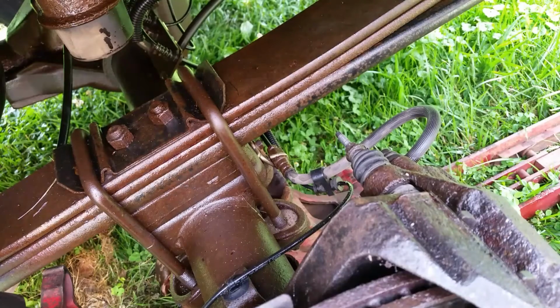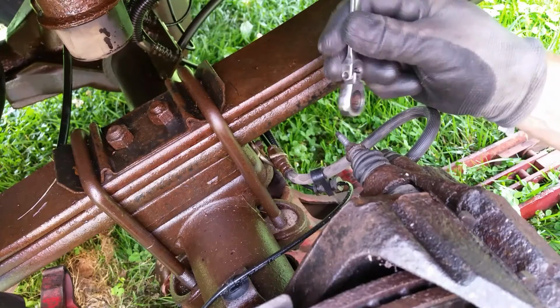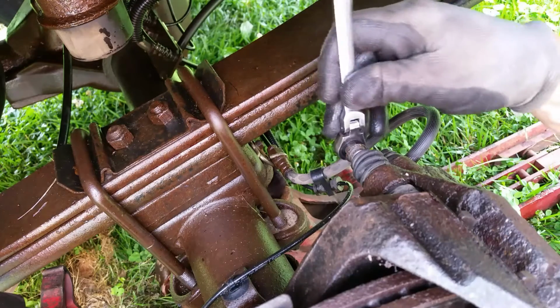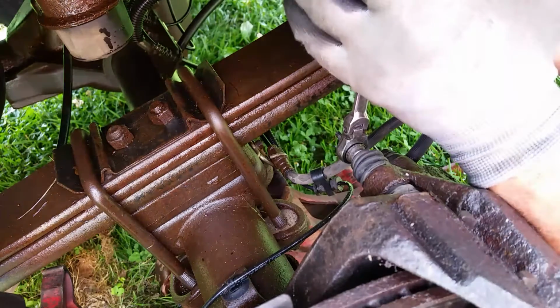Alright folks, now we're down to the nitty gritty. This move here will tell me if my day is going to be ruined or not. Now we can take a 10mm little ratcheting wrench, and don't even try this in. Get something like this, grip this here, and see if we can break this loose. And if we can, then we can get this bolt out. We'll be successful.